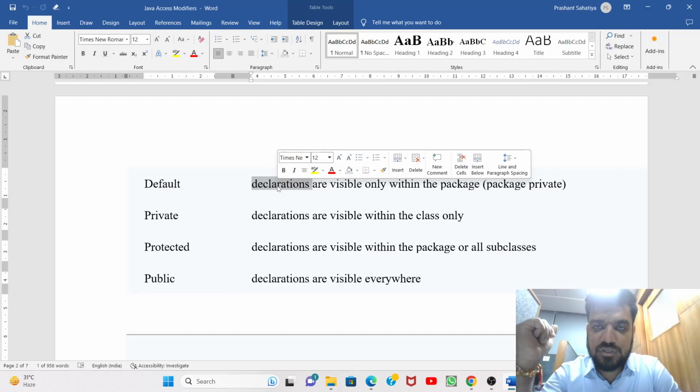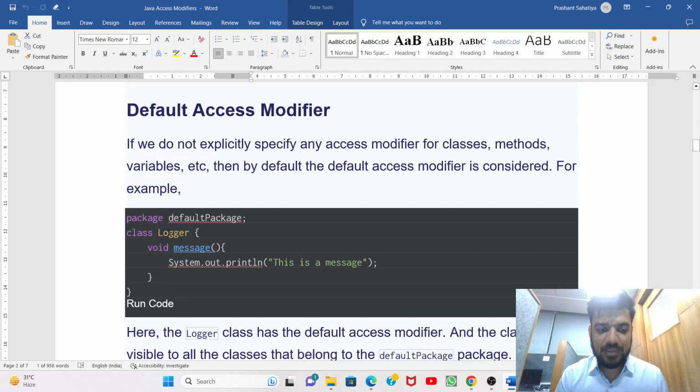Now what do you mean by package? I'll take another example. We are right now understanding encapsulation, which is one of the OOPS concepts of object-oriented programming languages. Where does the word encapsulation come from? It is from capsule. A capsule has different drug particles combined into a single package. In the same way, in Java we have different methods and classes combined together in a single package. Here I'll also show you what a package means.